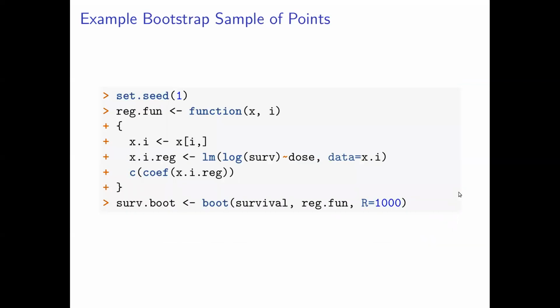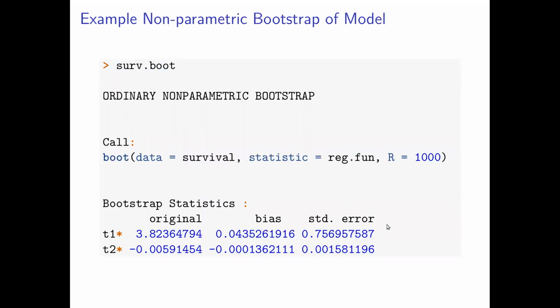So let's see how this is affecting bootstrapping. We first look at the bootstrap sample of the points. So we simulate from our original data points and then look at the coefficients for those. This is the first thing we plug into the boot function for this survival data, and we look at 1,000 bootstrap estimators. Basically, it assumes this to be non-parametric. We are really not assuming any type of parametric model to draw the data from, and therefore, yes, it is a non-parametric bootstrapping approach.